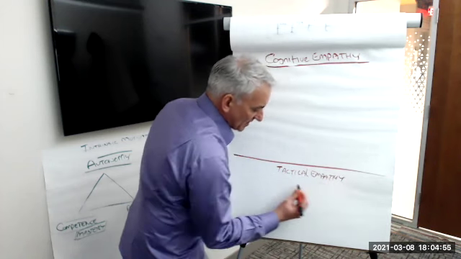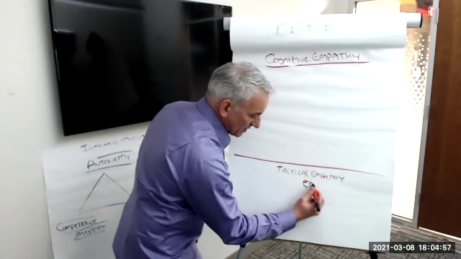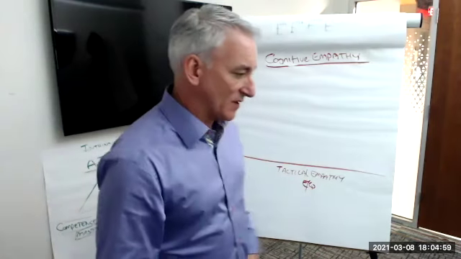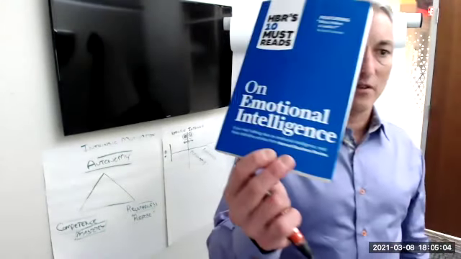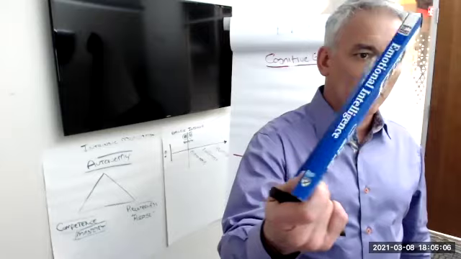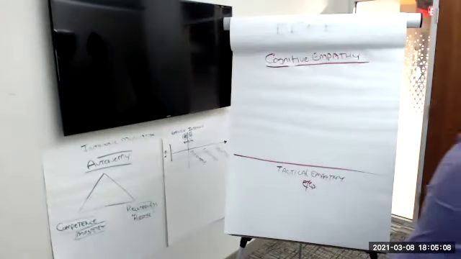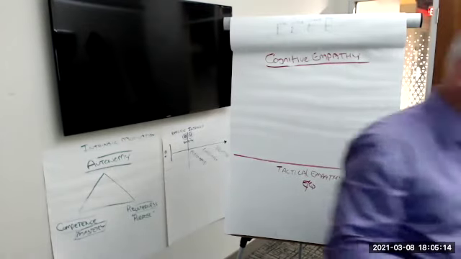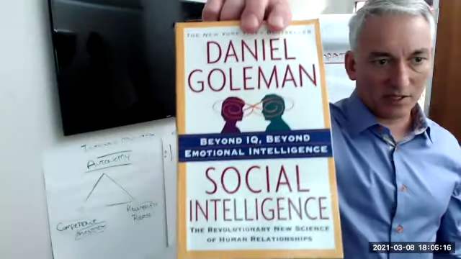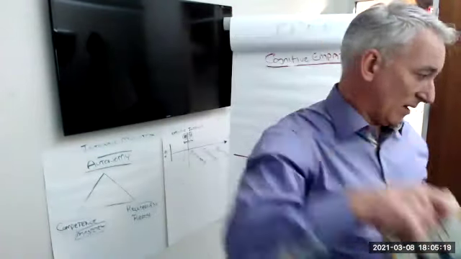In the business lexicon, we call this emotional intelligence, EQ, and they've got some survey instruments for that. There's a bunch of books that have been written on it. Daniel Goleman's kind of the father of emotional intelligence. He's a Harvard professor. This was written at HBR. He's also written a bunch of books on the same subject. Here's one called Social Intelligence, great book. I use his work a lot because he's a very smart communicator and a great researcher.